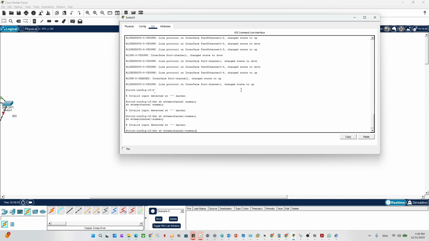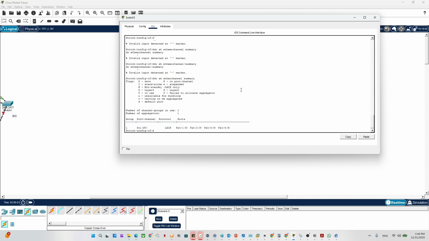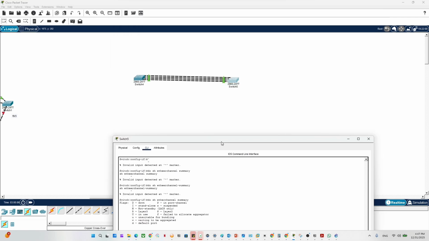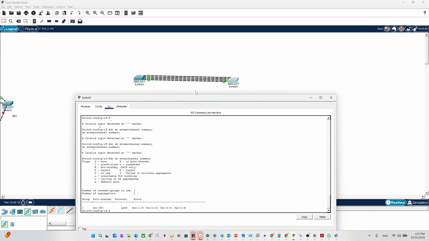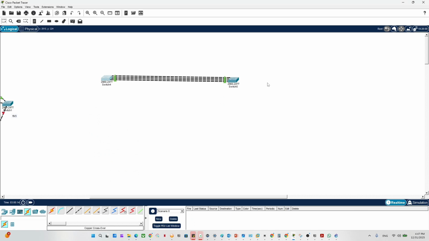The spelling is actually wrong, one second. Yeah, so here it's saying LACP, so the EtherChannel is actually configured. Now it's working. So this is basically how you configure EtherChannels. We use the LACP protocol.